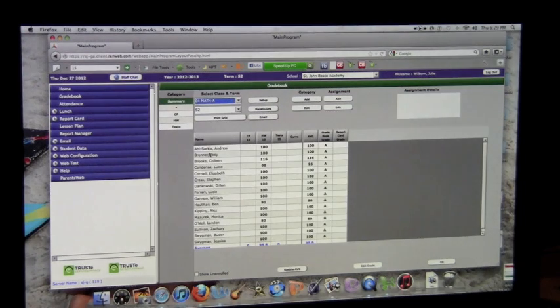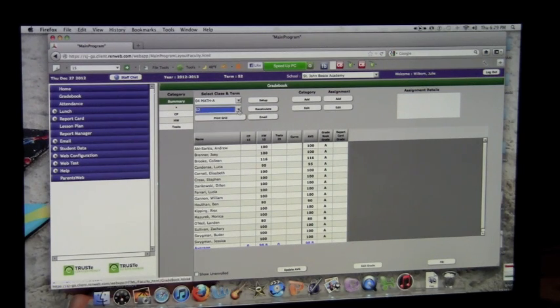Math, grade 4. And as you can see, all the students are already in your class. That is the only thing that will be in your class when you first open it. You'll also have to select the semester, semester 1 or semester 2.